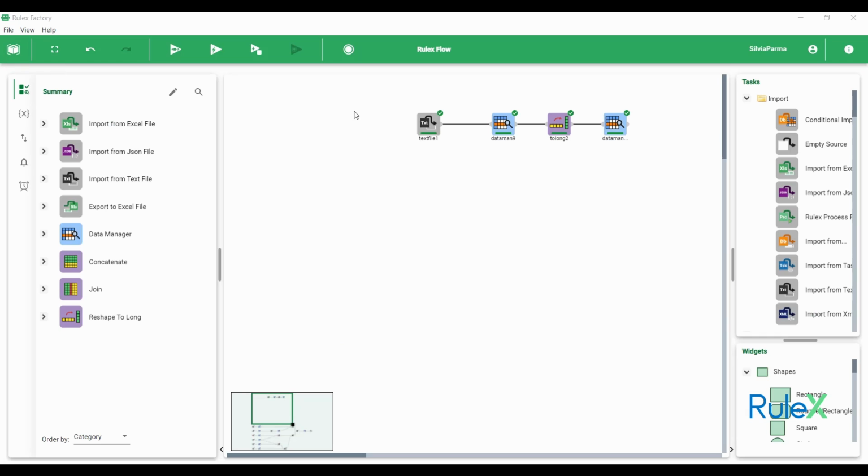And when your data changes, you simply execute the flow to get updated results in seconds. You can even set a trigger, so your flow executes automatically whenever new data are added.